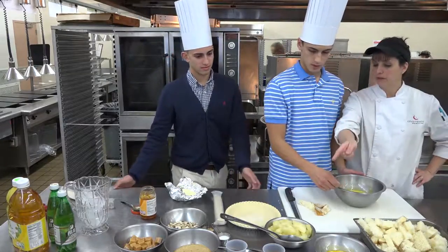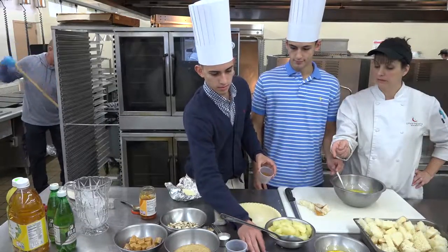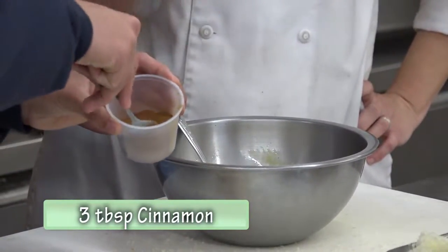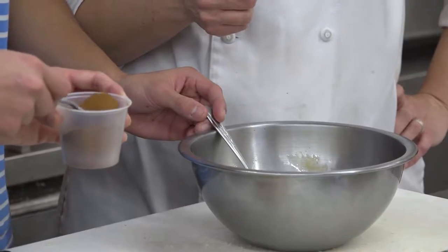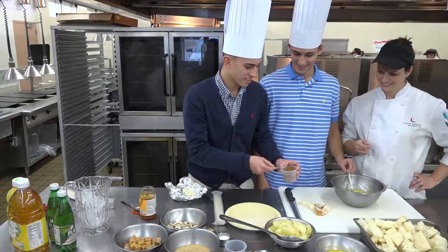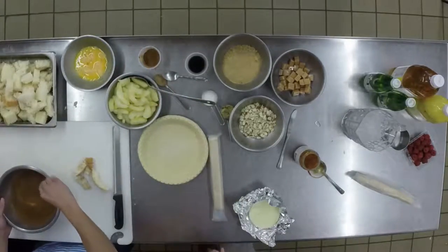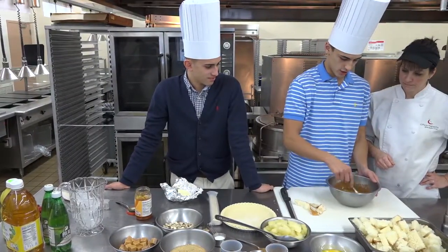Now, what we want to add to that is the cinnamon. Take your tablespoon — add three spoons of the cinnamon into that. Be careful, just dig in there carefully so you don't pour it out and get a cloud in your face. Your cinnamon might stick to the sides of the bowl, so give it a little scrape. District Chef says to scrape all that cinnamon off the side.